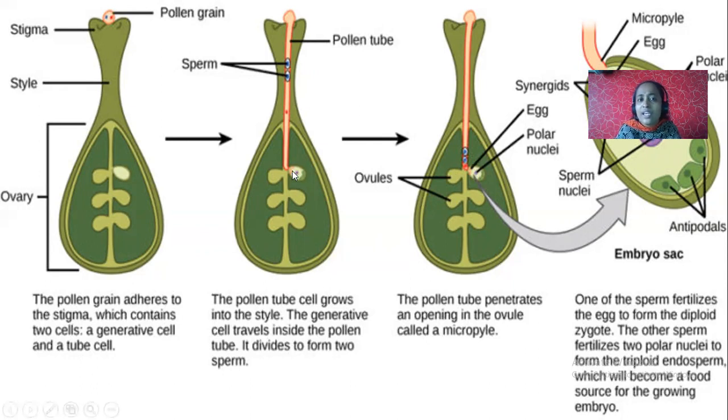Where is embryo? Here, egg cell is there at the base, right? This egg cell fuses with one more male gamete and produces zygote. This zygote will develop with the help of endosperm. Endosperm provides nourishment to the developing embryo. So now this embryo is called seed and this ovary becomes fruit. How many seeds are there? Here 6. So 6 seeds are present within a single fruit. Ovary becomes fruit, ovules become seeds, and other parts like calyx and corolla will wither off.